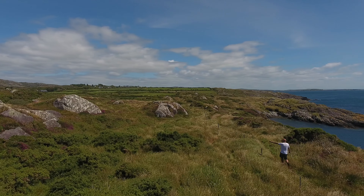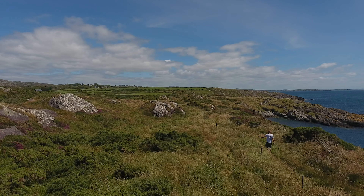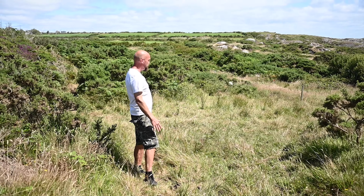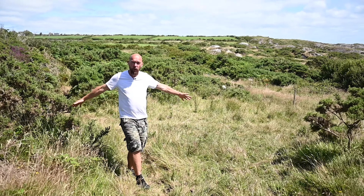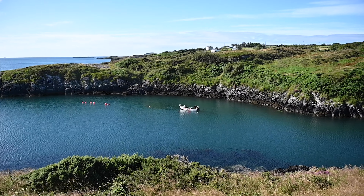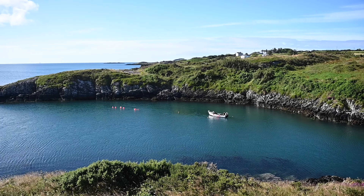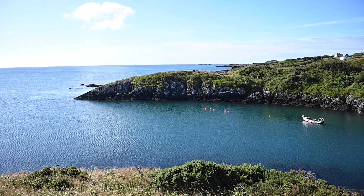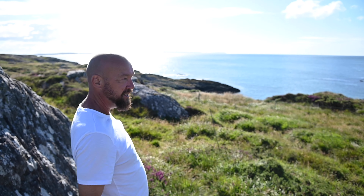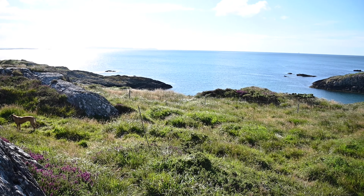Just around the corner I showed you the first two geodome spots. This will be the third one — far more sheltered. They'll be seven metres wide, these geodomes — big, big spaces — and they'll be set up like four-star hotel bedrooms with built-in kitchens and bathroom pods in nature, overlooking this wonderful view with big windows and skylights for the dark skies at night.